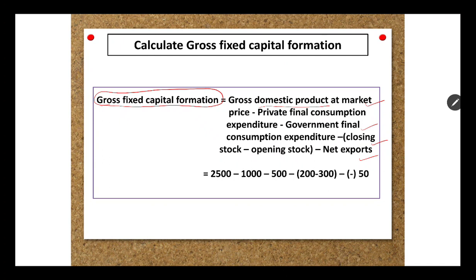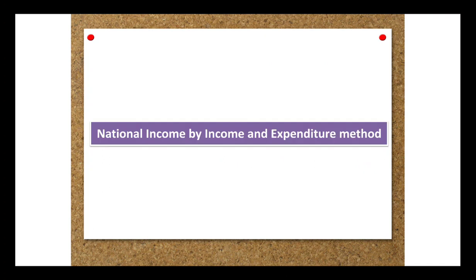Okay. So these were a few questions by the expenditure method. I would request everyone, in order to have a good grip on these numericals, for all your three methods, please solve all the numericals, solved and unsolved, because mastery can only be achieved by practicing more and more questions. Now, again, I have collated some more numericals by the income and the expenditure method, where we have both the methods, because generally under the CBSE examination we do get such questions, under the 6 marker, where by income and expenditure method we need to calculate the national income.